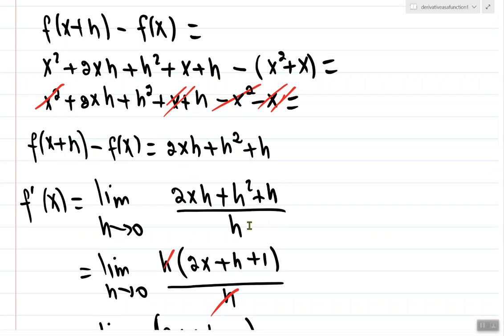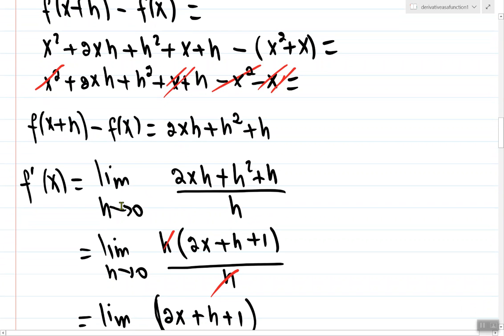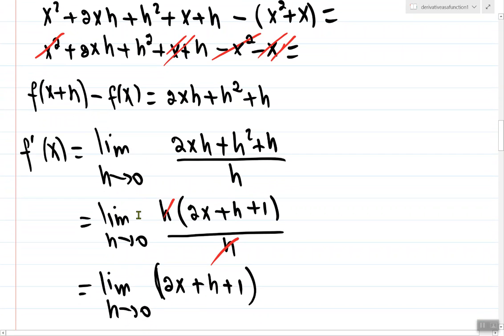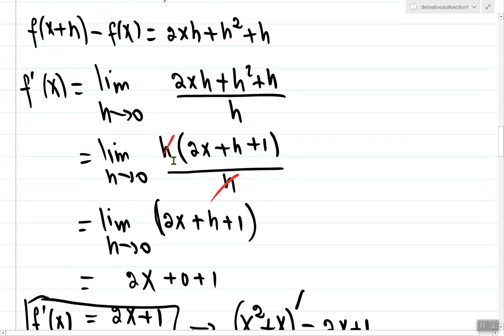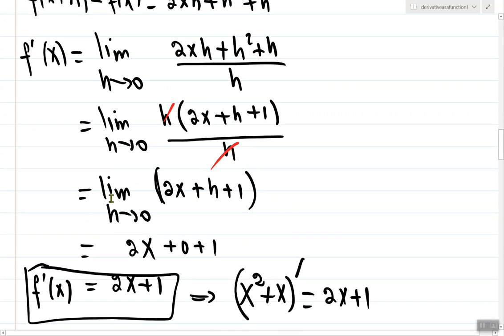So when you divide this by h, we apply the limit as h approaches 0. On the numerator, every term has h. That means there's a common h, so we can factor out one h. After you factor out an h, you have 2x left from the first term, h from the second term, and 1 from the third term. Then you can take that h and divide by the h at the bottom. So after division, you get the limit as h approaches 0 of 2x plus h plus 1.